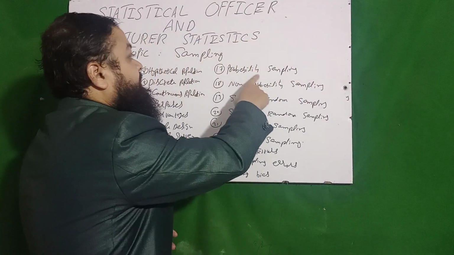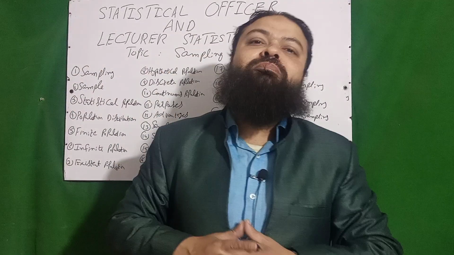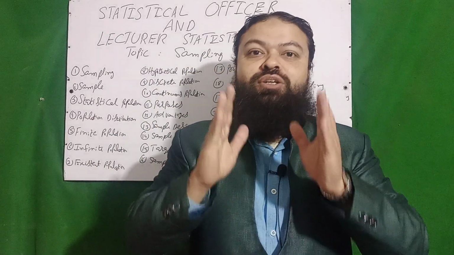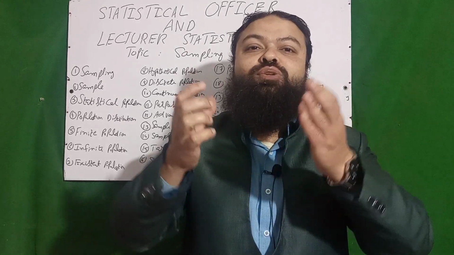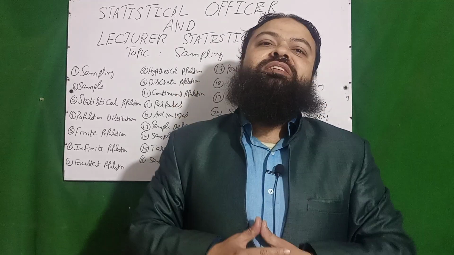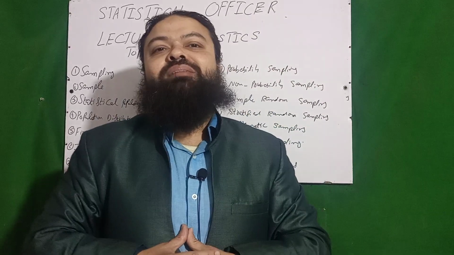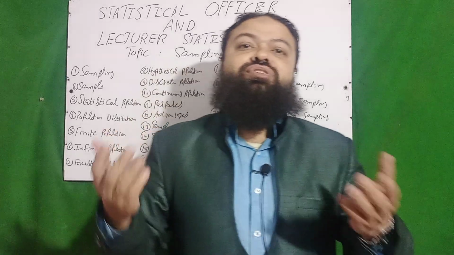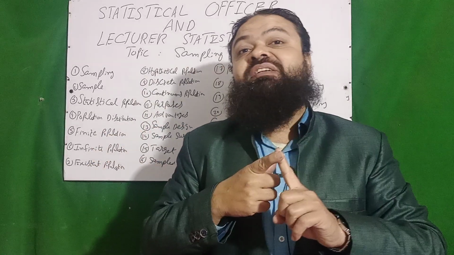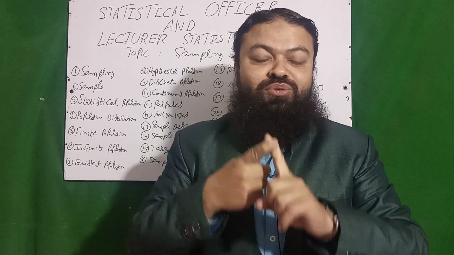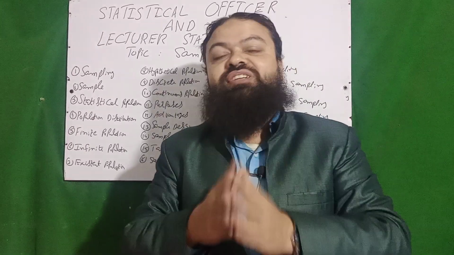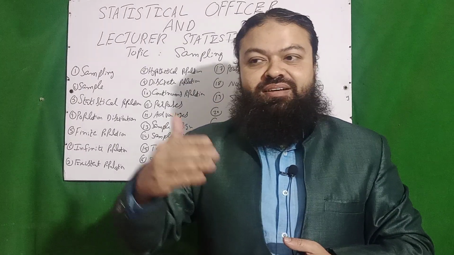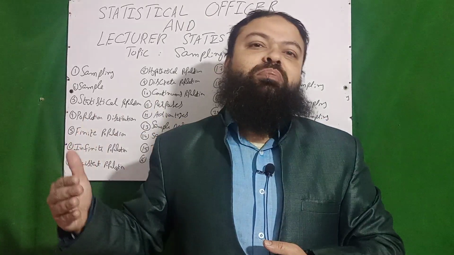And after that, probability sampling and non-probability sampling. When every unit in the population has a non-zero probability of being included in the sample, it will be probability sampling. And non-probability sampling is a technique where units can be selected without the use of probability, when you use personal judgment for including the units in the sample. That will be non-probability sampling. And then a very important question is types of probability sampling.